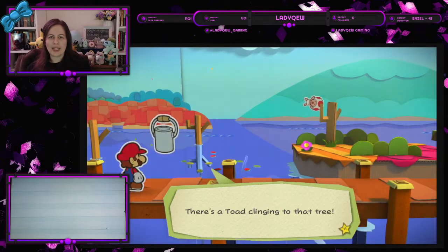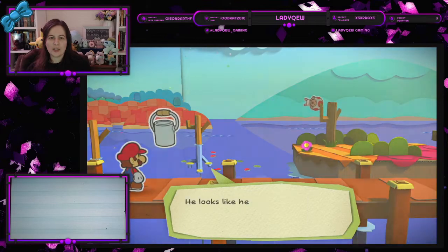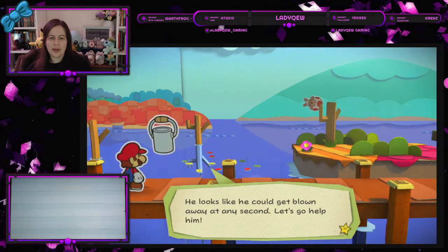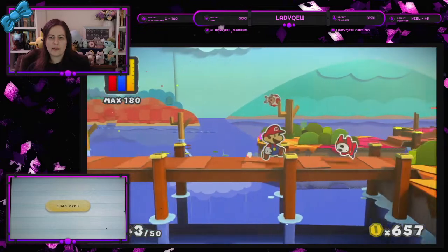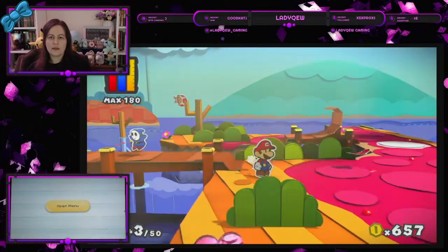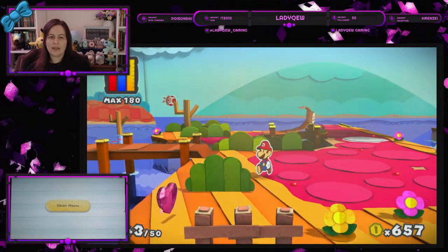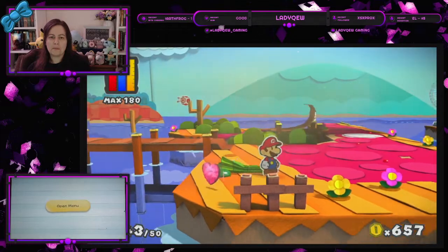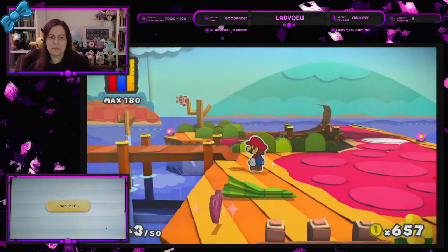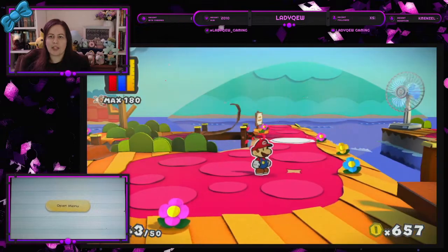There's a toad clinging to that tree! Do you think that's the toad who fell off the airship? He looks like he could get blown away at any second. Let's go help him! Okay. Huh. There's a lot of wind right now, chat. There's also a health refill right there. I'm sorry, what?